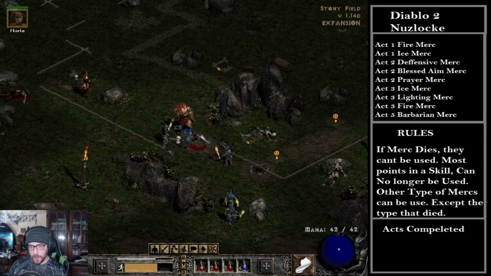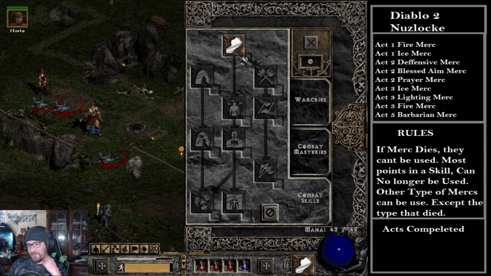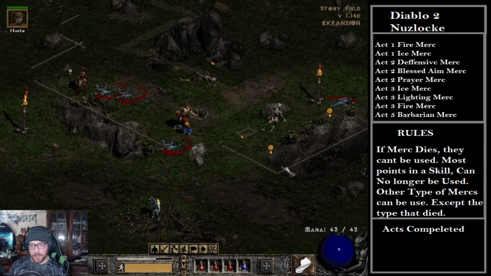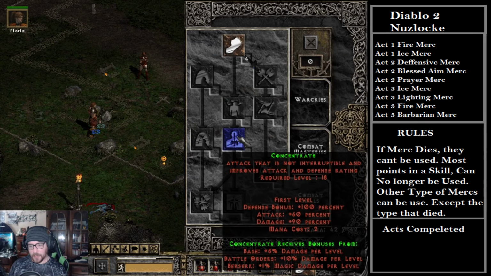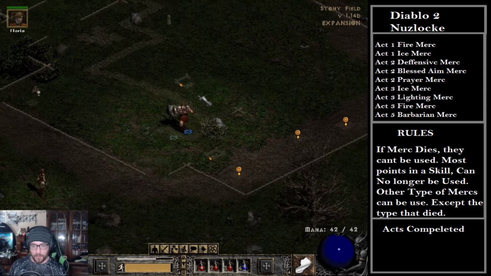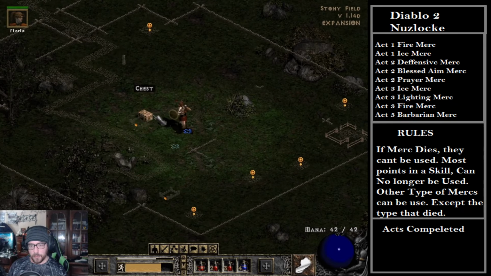And for building skill tree wise, I kind of want to get into double swing, but at the same time, I don't want to get rid of my shield. So we might lean towards making a concentrate barbarian. If we get far enough into the game, I'll build a concentrate barbarian. After that, it should pretty much be game over until we at least get to Act 5.